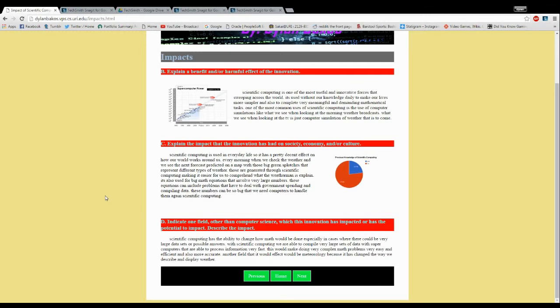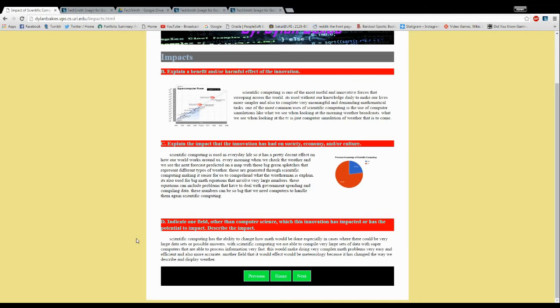And then lastly, question D, indicate one field other than computer science. And again, lastly, one more question that's very relatable. It has to do with math. Obviously, it would have to do with math just because there are huge amounts of numbers, and it doesn't always have to just be raw data that we're compiling. It could be data that has to do with equations that are just ginormous, and you can't just compute every single aspect of the equation in one go, or you need more than just a single processing computer to handle all the numbers that you have to put in.